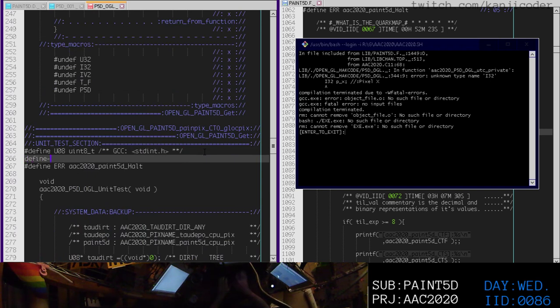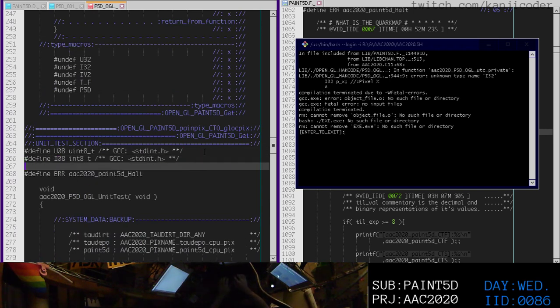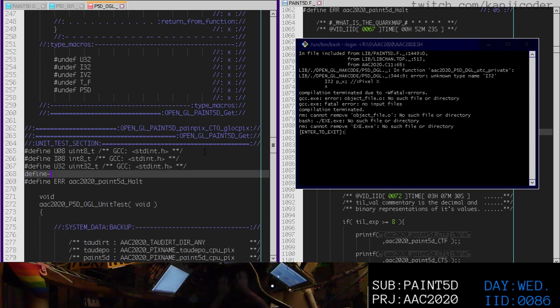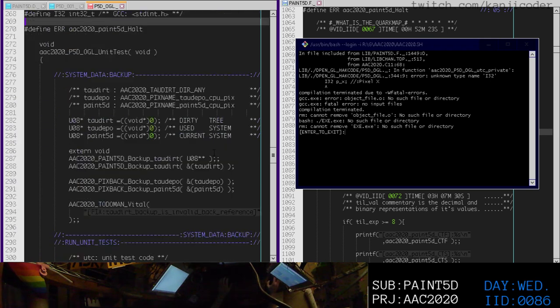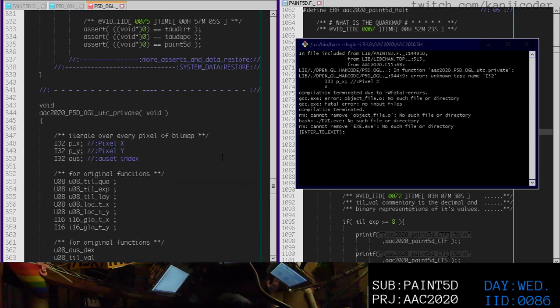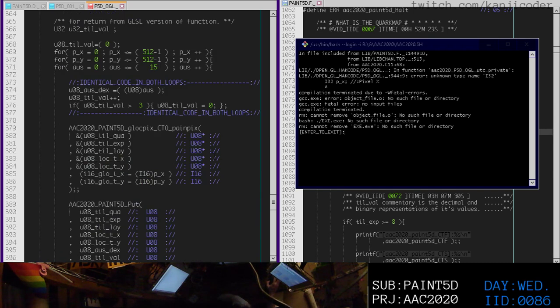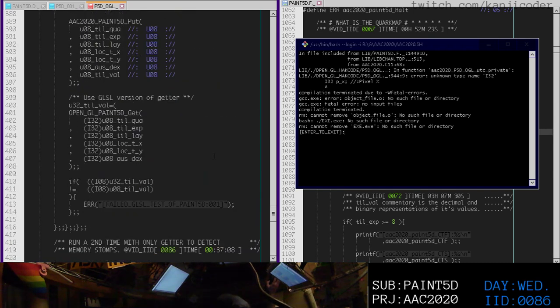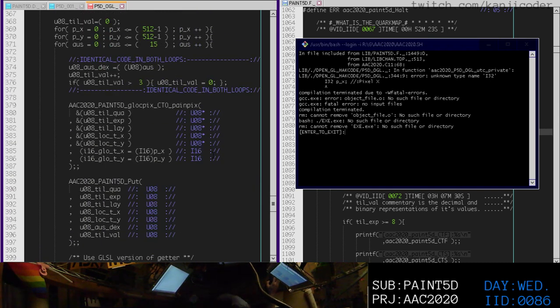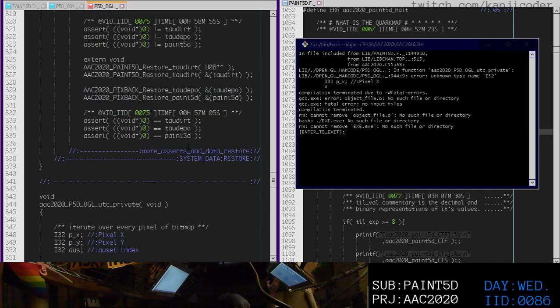So define IO8, define U32, define I32. Anything else? Do we have an int16 down here too? I thought we did. One of these is an int16, right? Yeah, this is an int16. So we need an int16 as well.